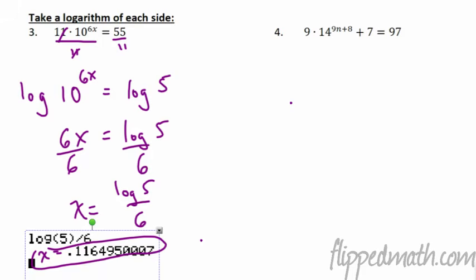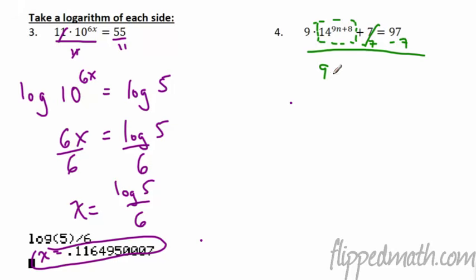Okay, this one's a little bit different. Let me tell you why here. First, we need to get rid of the 7. Remember, we have the variable up here in the exponent. We have to get that by itself, this part right here. Let's see if you're able to do this. We've got to get that by itself. So let's subtract 7 from both sides. This is kind of like Algebra 1.